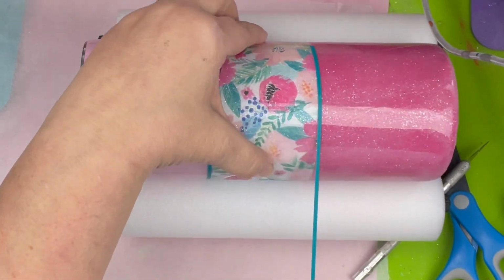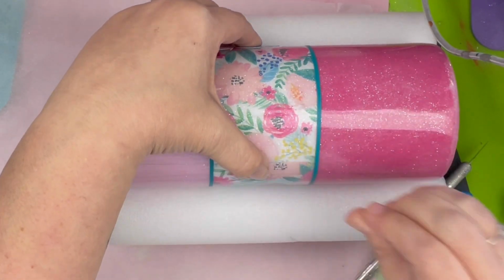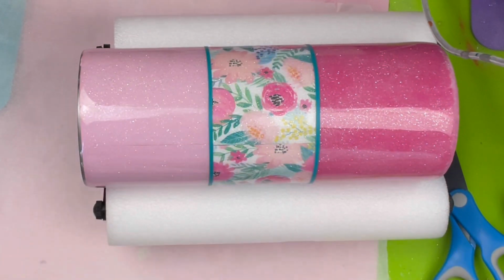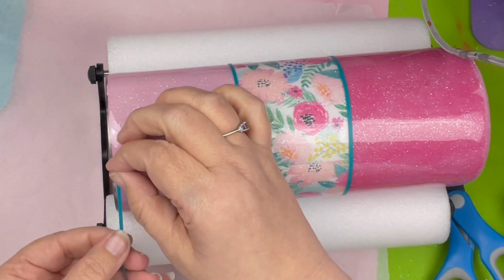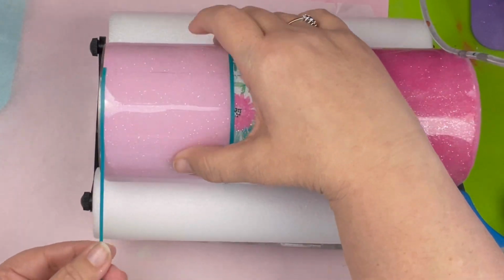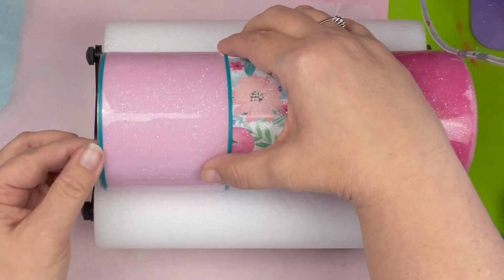And I am just leaving the line in one side and just letting the tumbler rotate and do most of the work. And cut off the other side. And then I had decided also to kind of finish up at the top too, instead of leaving it kind of raw looking up at the top. I wanted it to have more of a finished look. So I decided to go ahead and put a strip of the vinyl up at the top as well.